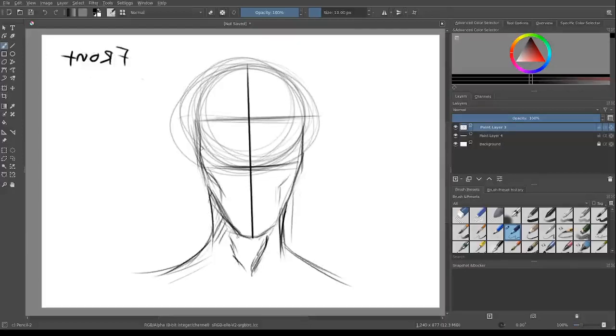If I keep dividing here, this is where I'll put my eyebrows. Then my eyes will be somewhere around here or higher, depending on how I want to shape the face.